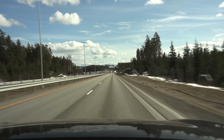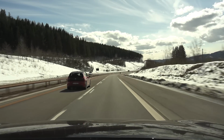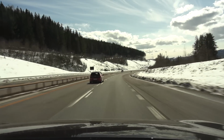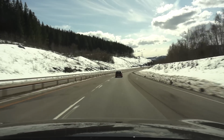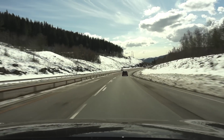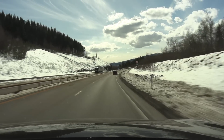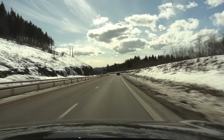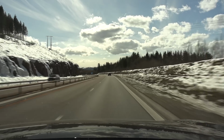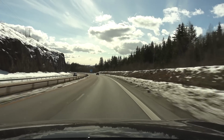So there's some merge coming up ahead. Let me wait for the next one. Okay, we have another merge coming. Let's see what it will do. Okay, it takes the curve, kind of. No, look at that! Shit, I had to take over. There's a car coming from behind. It happens all the time. It makes these wrong decisions, especially in the merges. The exits are usually okay.